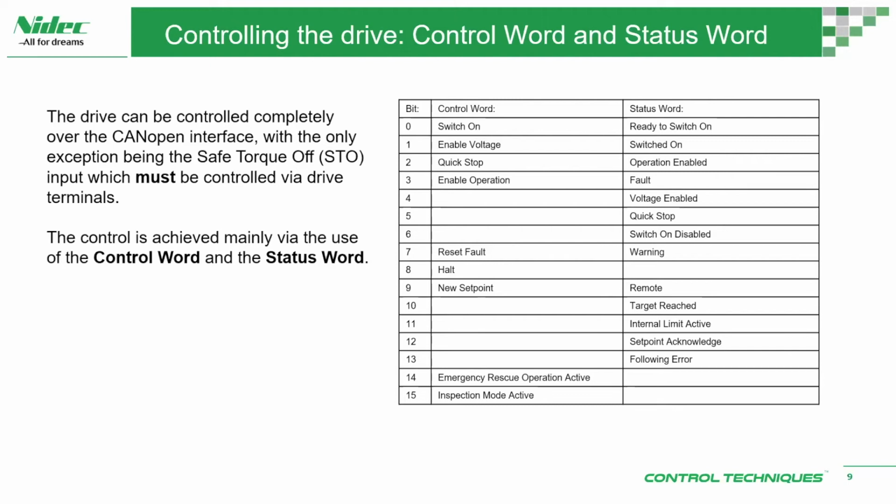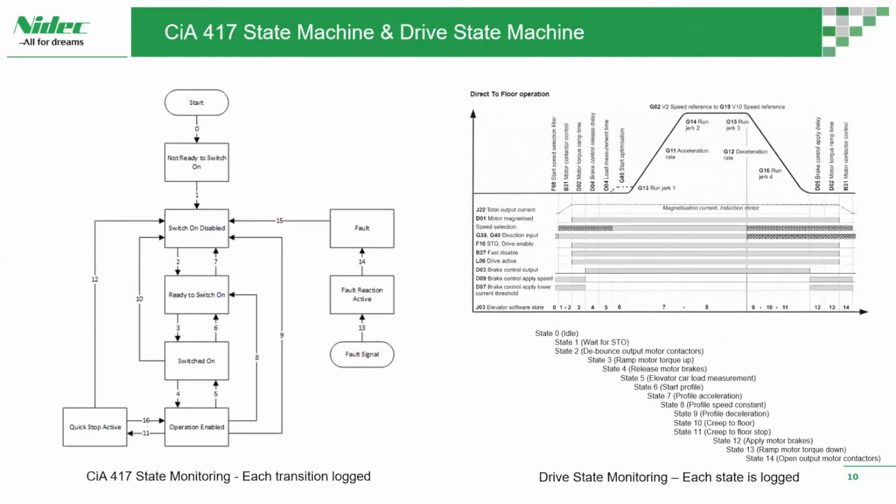The safe torque off input basically operates as the physical motor contactors traditionally would have. So if the safe torque off input is disabled, then it is not possible to generate current on the drive's output and generate torque in the motor. So it stops any movement from happening, or it can guarantee that no movement will happen. Before coming back to the control word and status word, just a bit on the state machines.